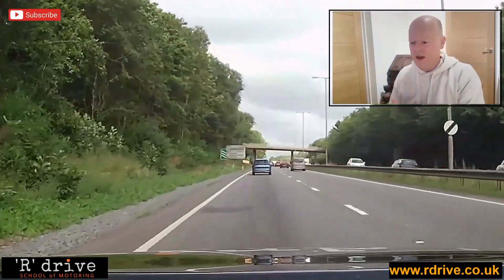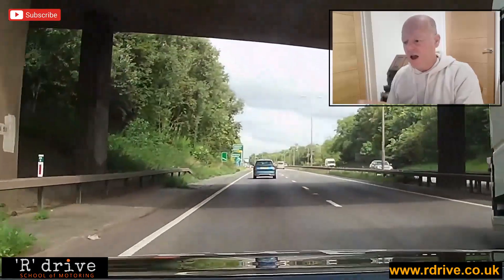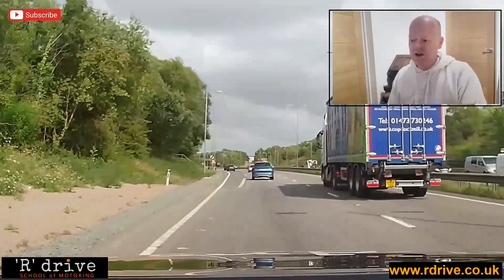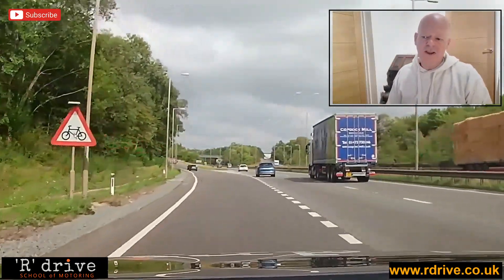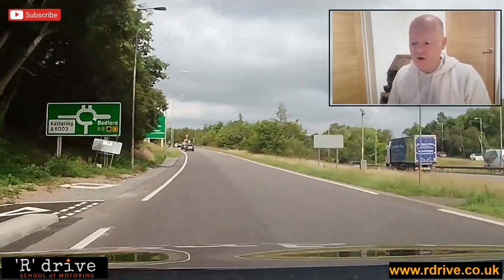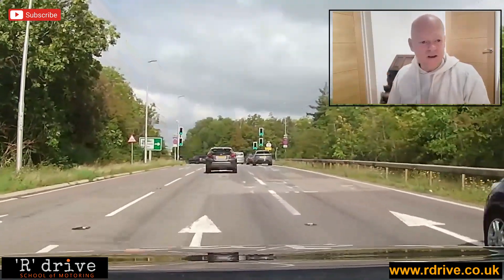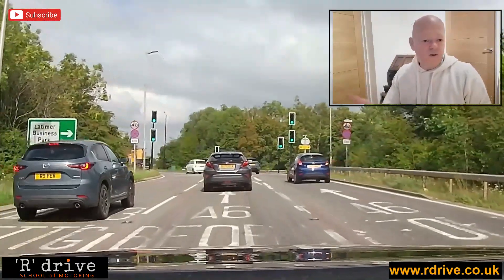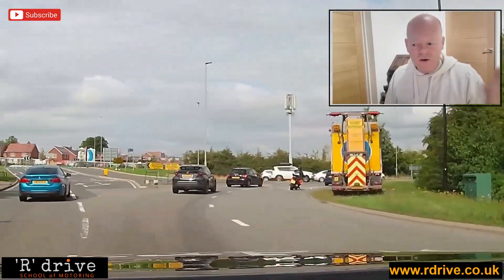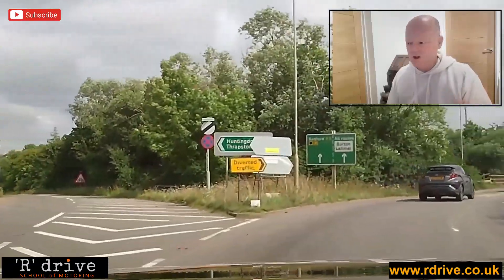In this situation we're following the signs to Bedford, third exit at the roundabout on the slip road. On the second roundabout we will be in the left-hand lane. Bedford's on the right — you think come across to the right, but look at the sign: Bedford is in both lanes. So to be in the left side for the second roundabout, you're in the left lane — that's a great choice. Gone through the amber light there, but because he checked his mirrors there was a vehicle behind — it was safer to carry on. Rule 175 of the Highway Code: if it goes amber, stop unless stopping abruptly would cause a collision or you've already passed the line.